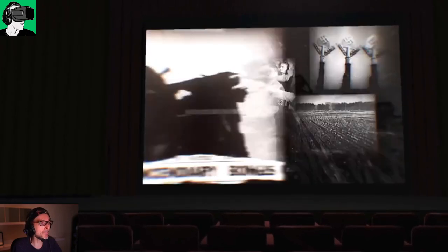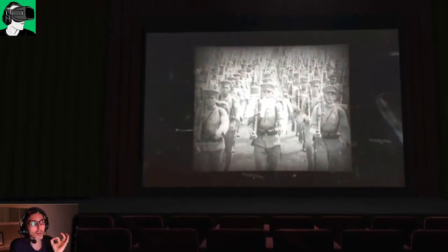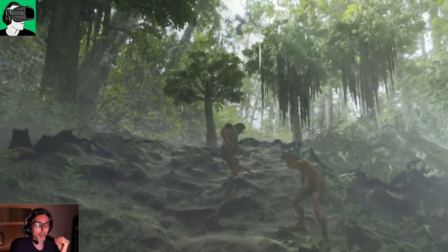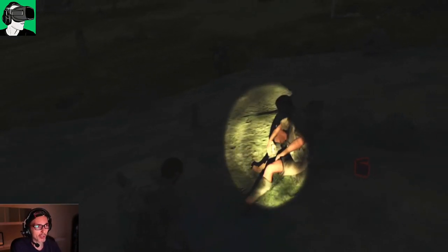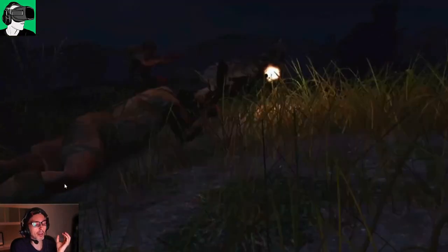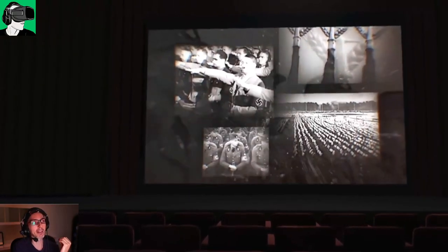KOKODA VR is all about World War II, all about education in VR. I think this is a great app, especially for those who are looking to create an app, for example, for schools or educational purposes, as to what you can do with VR. Because first of all, you'll be immersed in a cinema where you get to watch a little movie for a couple of minutes, and then they immerse you within the actual world. They rebuild a 3D structure, all in VR 360, where you actually get to relive what happened during this specific time in the World War.